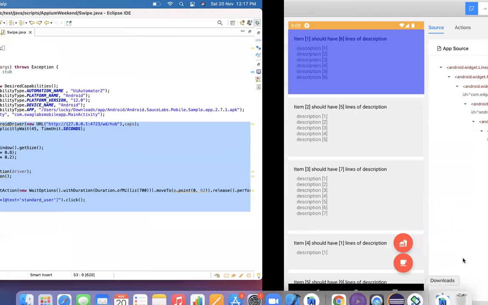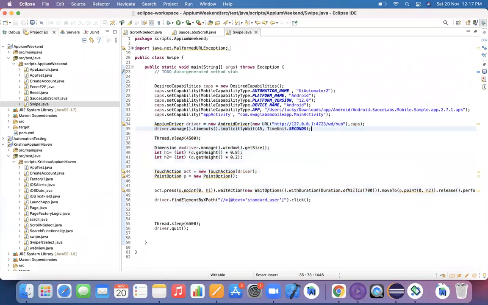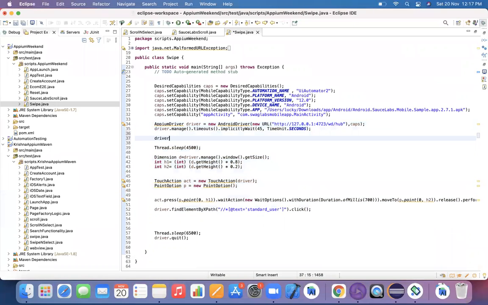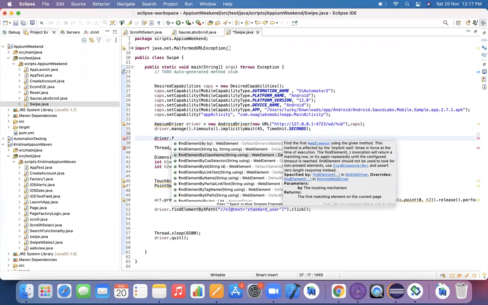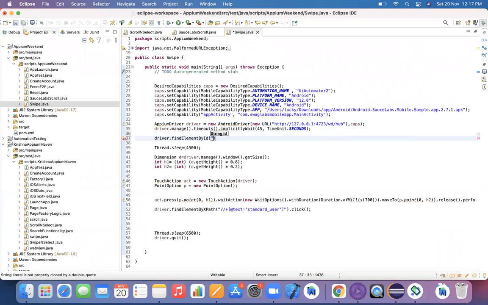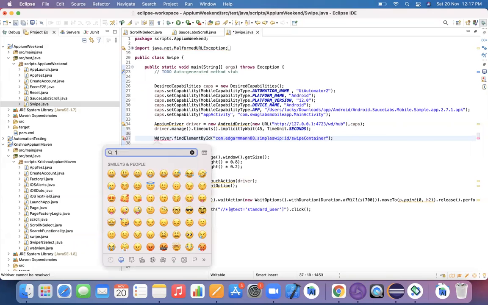Copy the ID property, come back here. After creating an object, driver dot find element by ID. That's the ID property for that object. And I'm storing the returned object in a web element.